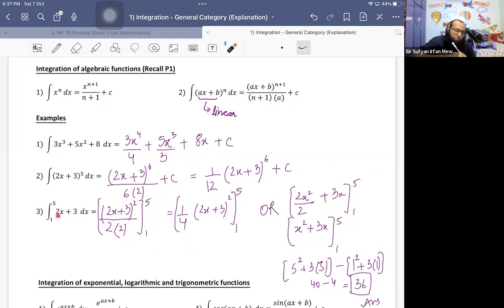So we can treat this 2x plus 3 like that. This is not always the case. Over here, we cannot treat this 3x cubed plus 5x plus 8 as a composite function. We cannot do that, right? Because this is not a linear function, rather it's a cubic function. So only as the function was linear can we follow this strategy, where the entire function is within the bracket and the whole bracket has a power of 1. So this is only possible over here. I think I've explained all 3 examples.